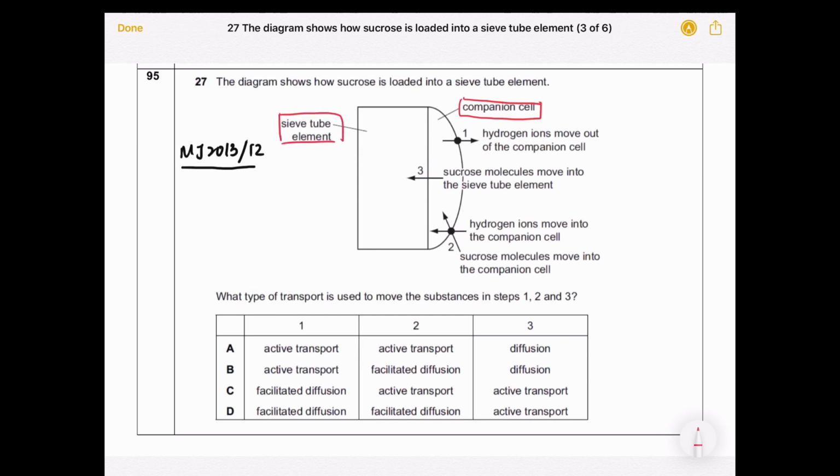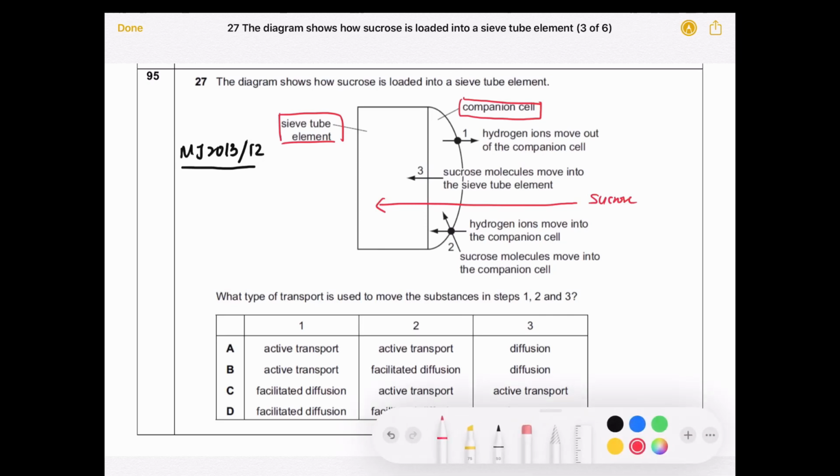So we know that sucrose is supposed to be coming from this direction to here. So now that means the H plus gradient needs to be created at the source side. That means they need to pump the H plus out of the companion cell into the source cells. So since sucrose is over here, my source must be over here.